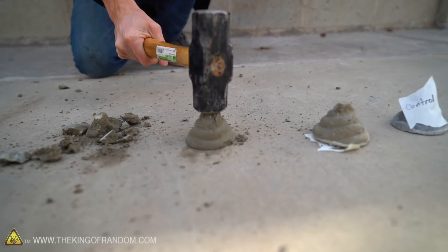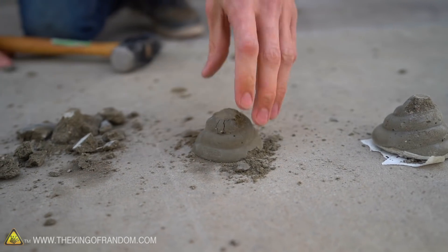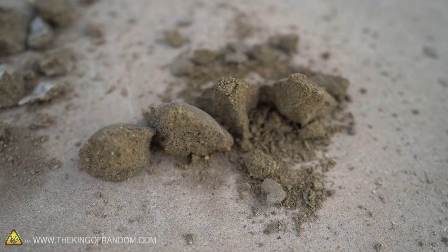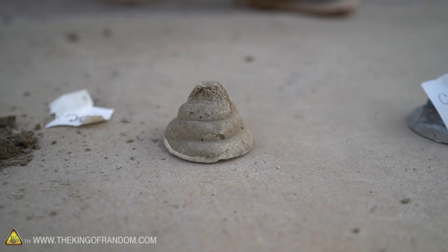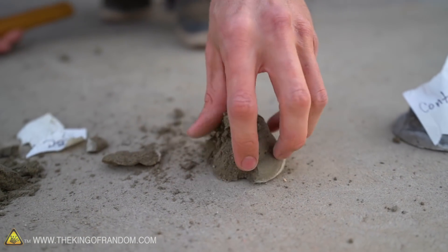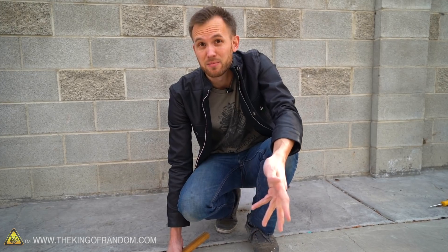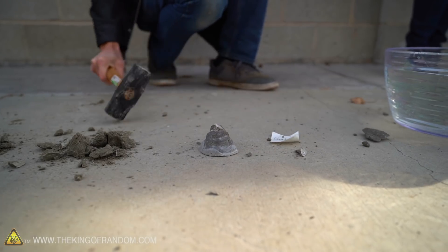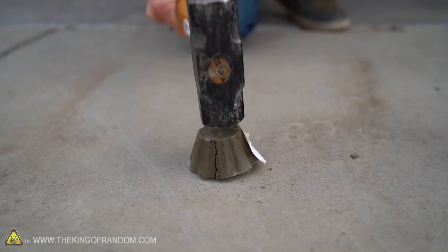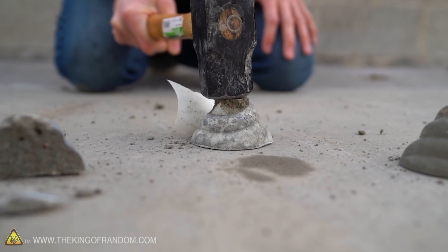This is our A&W root beer sample. That's doing very poorly — with very light hits it just could not stay together, big cracks falling apart and crumbling to nothing. IBC root beer made with sugar, not high fructose corn syrup — much like the other root beer, a couple very light hits and it's just gone. It's got to be other stuff in it — I think both of these have some citric acid as flavoring and maybe that's part of it. The control required multiple significant strikes to break through. Weirdly, the one where we added sugar at the very beginning was basically as strong as our control. But the one where we added sugar afterward broke easily — it's much softer. If anyone knows the chemistry behind that, I'm interested.